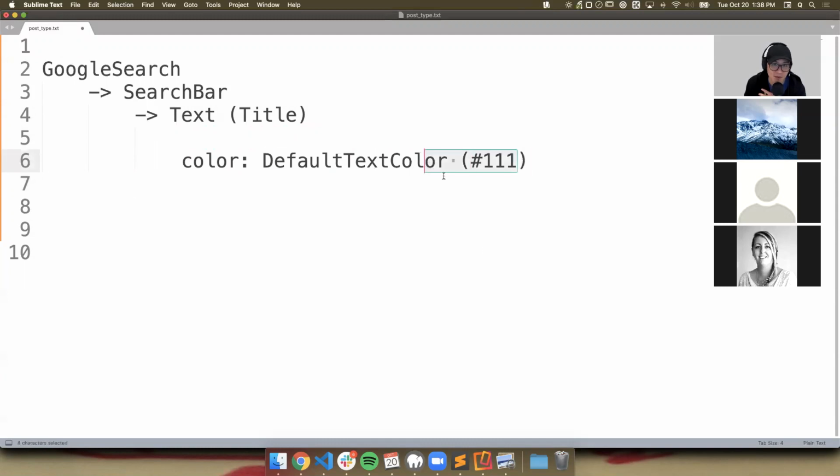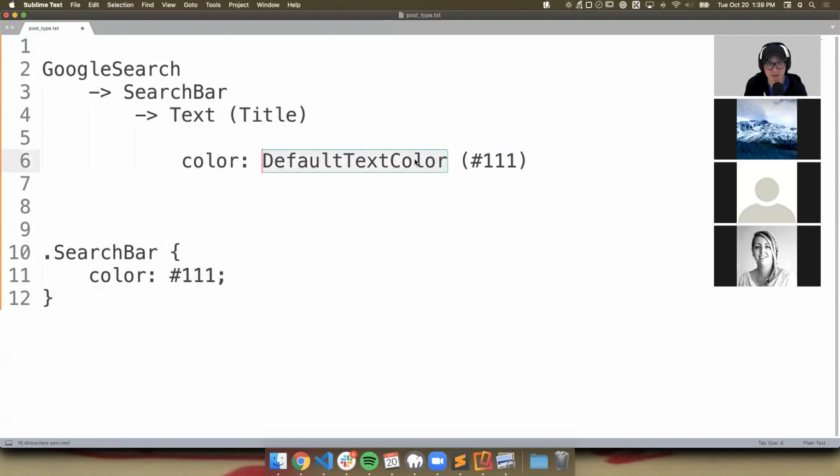And why that's important is because when you're the developer building this UI, and let's say you're creating some sort of CSS or style, and you have color, you don't want to write that in your code if you can help it. So from the code side of things, if you've established something like a default text color variable or design token or whatever the case may be, you as a designer should reference that so that the developer can also use the same thing that they've set up on their side.